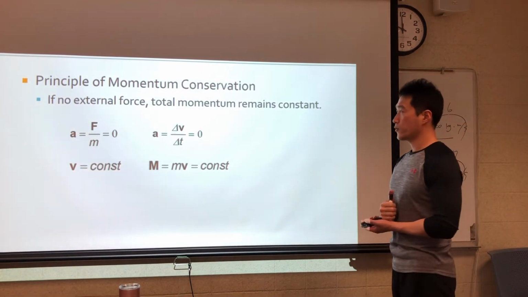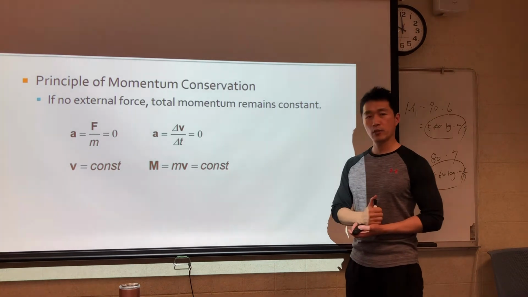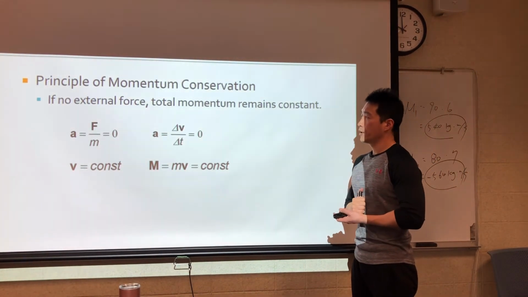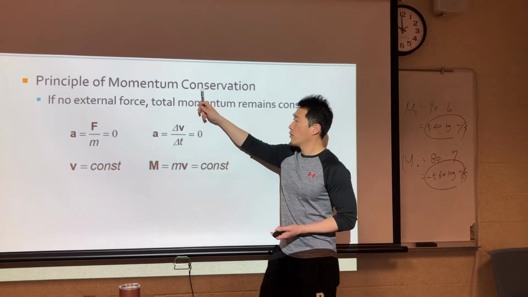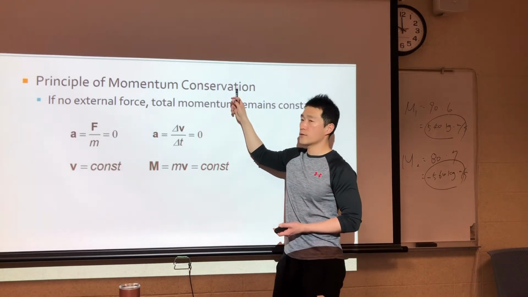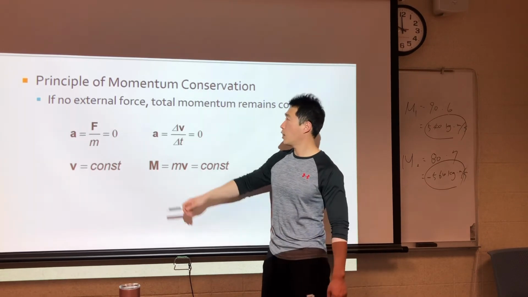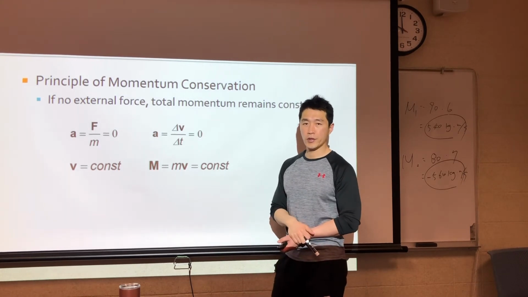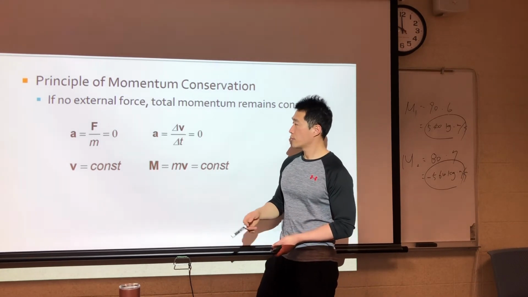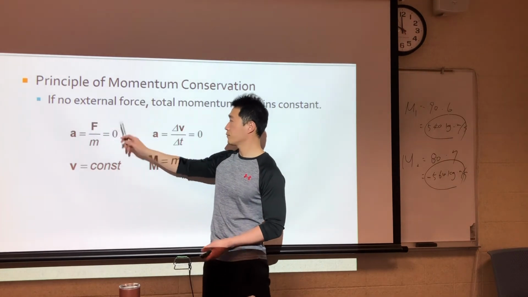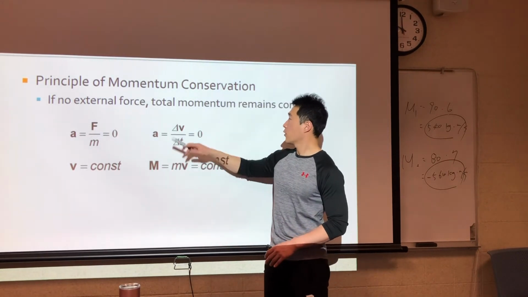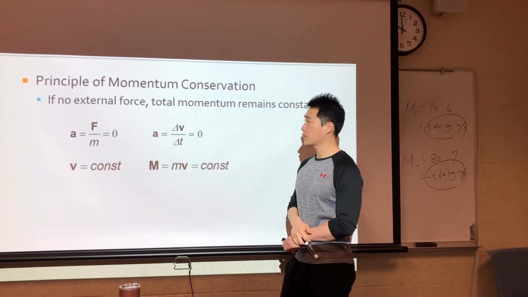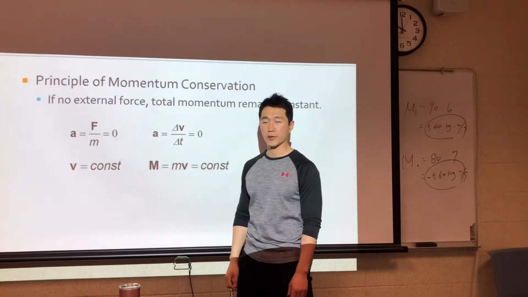Here I'd like to introduce a very important concept in linear momentum: the principle of momentum conservation. Conservation means something remains constant. Linear momentum remains constant under certain situations. If there is no external force, total linear momentum remains constant. There will be no change in linear momentum unless an external force comes from outside.